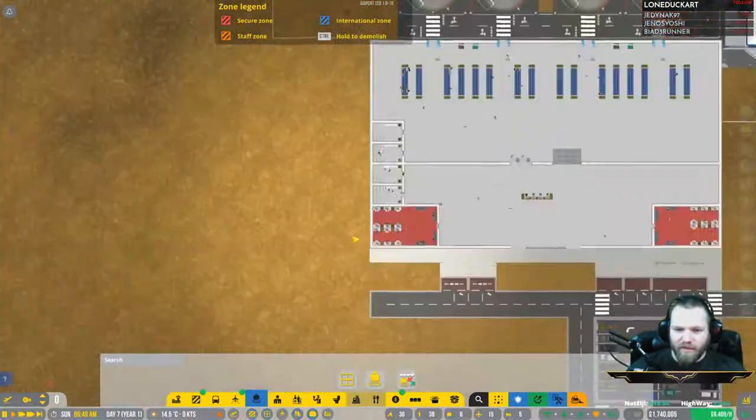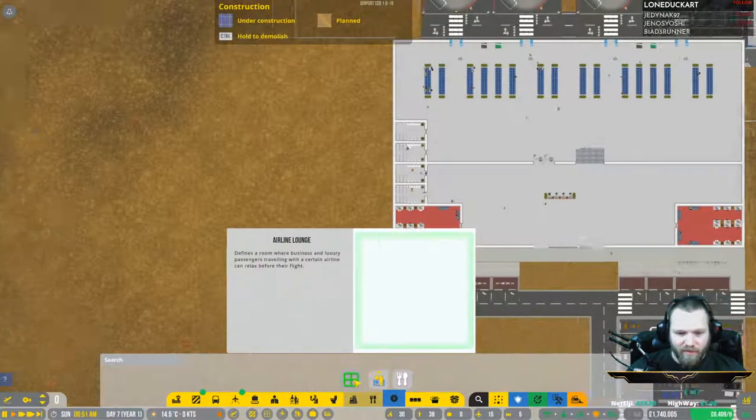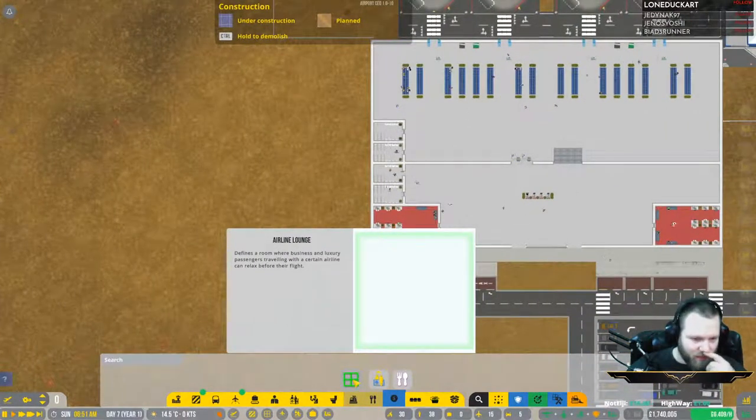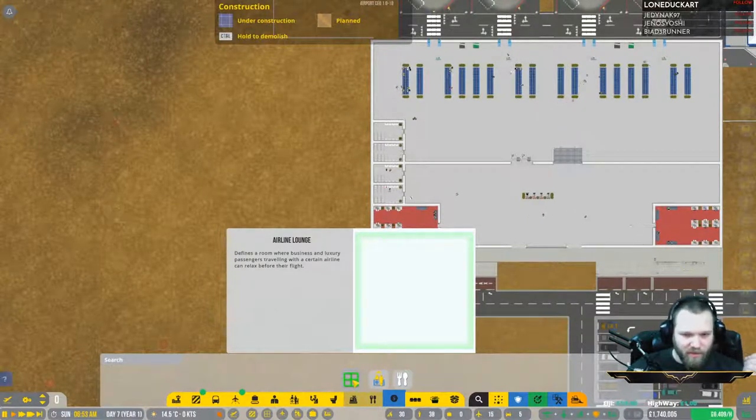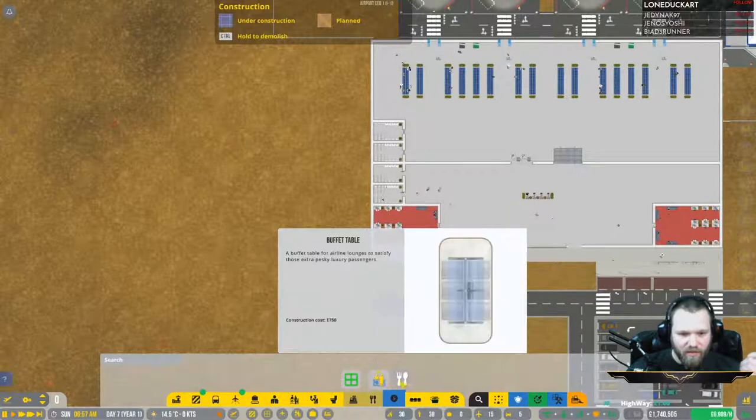I'm not sure. That's something I'd have to check out, unless one of you guys have had a play around. An airline lounge. The fans with business and luxury passengers traveling with a certain airline can relax before their flight. So a VIP section, basically. A buffet table. Okay.